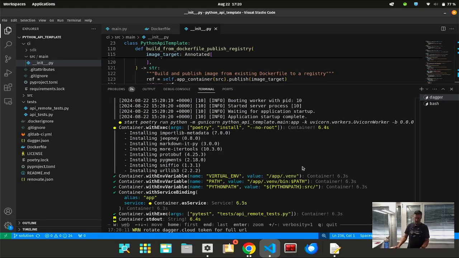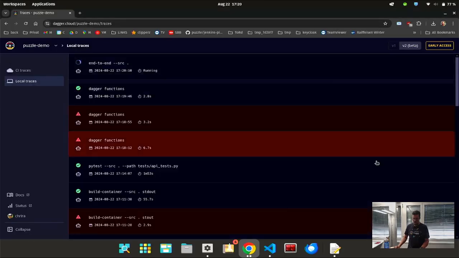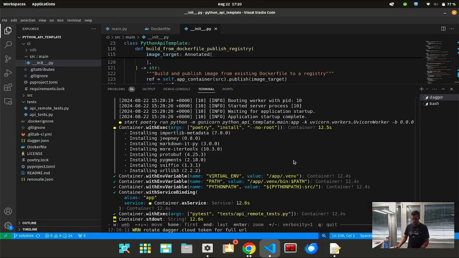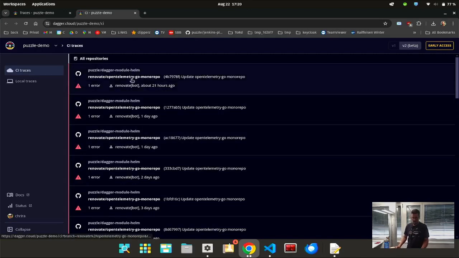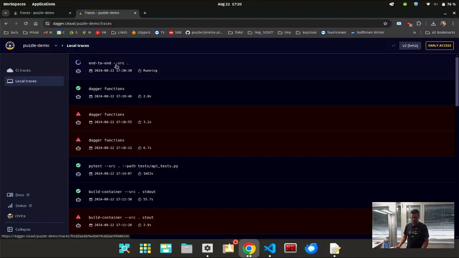They improved here also on the output on the console, and I hope that the shortcut works. It opens Dagger Cloud, where I'm connected. When everything is configured, then we see all my pipeline runs here. We see that there are some errors, but this is my end-to-end test running.